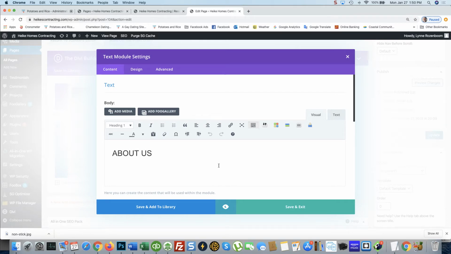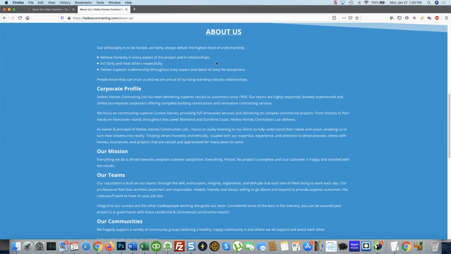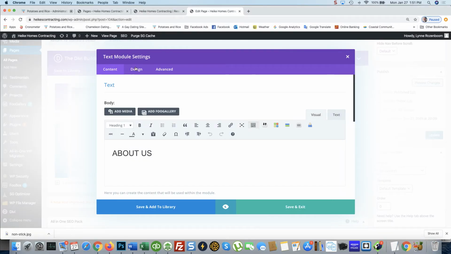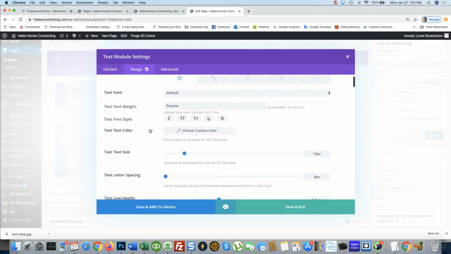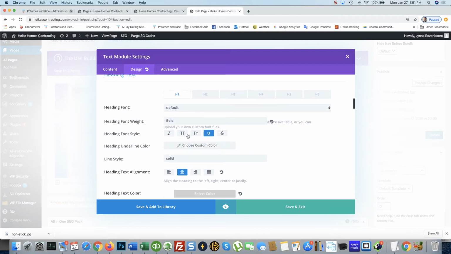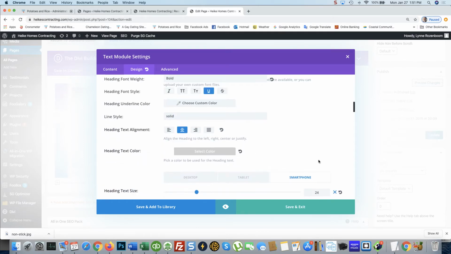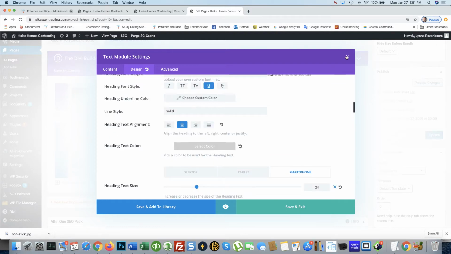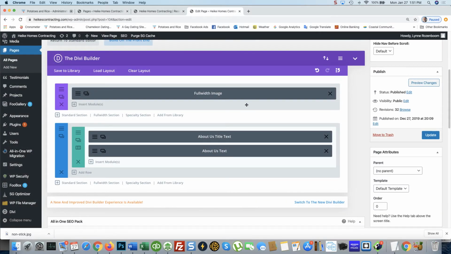Not necessary. All right, so that's the heading text. If you were to look at the design part of it, you would see this is maybe more information than you need, but you can see here that if I go down to the heading text, I've made it underline, I've made it center, and I've changed the font size based on whether it's a desktop, tablet, or smartphone. So it'll automatically adapt based on those things, okay? This is probably too much information. You don't need to know all that.